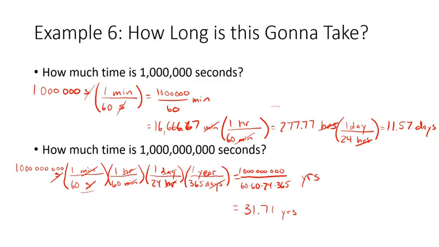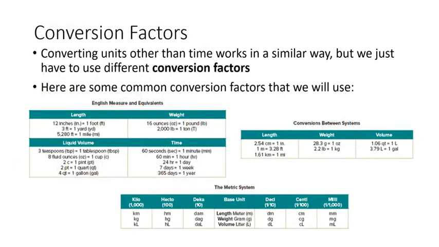So these are just examples to show you how unit conversions work. What we're going to talk about next is how to take this same process and use it to change other types of units, not just time. To do that, we need to have conversion factors. So here are some of the conversion factors that we're going to use on each of the problems as we're going through. Length, weight, liquid volume, time. And the important ones I want you to recognize here are the conversions between systems. And these will pop up in each of the examples from here until the end of this video. But I wanted you to have it all in one place as a reference.